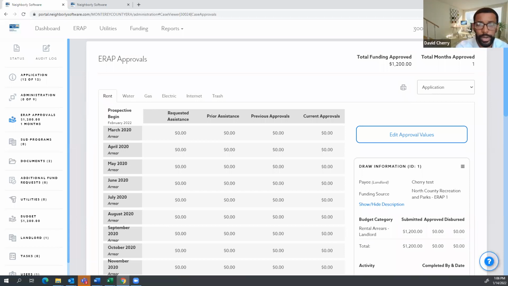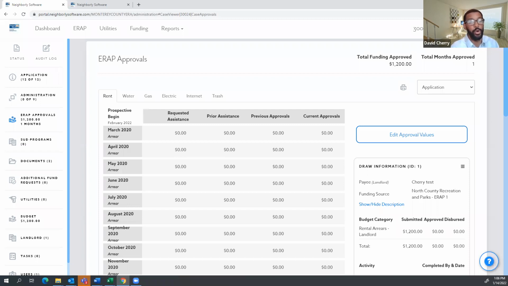Dennis has a question. What about landlords with more than one tenant applicant? Landlords can link multiple tenants. And do landlords have access to the tenant application info? No, they can't see the tenant application info. When they log in, they'll be able to invite their tenants and see the tenants that they're linked to.